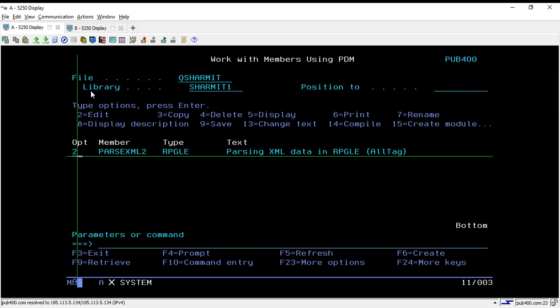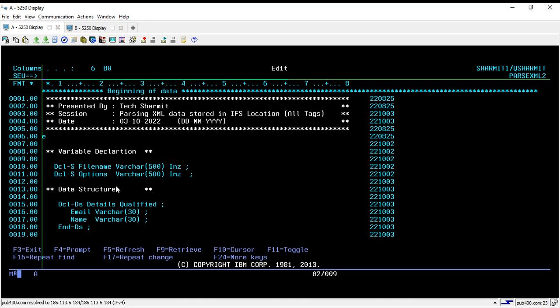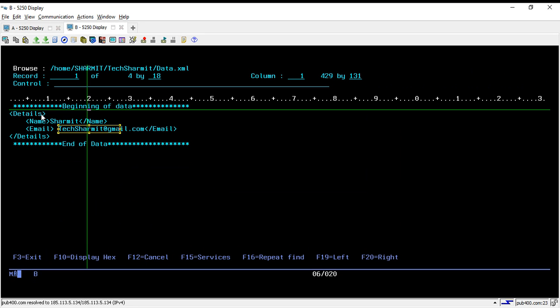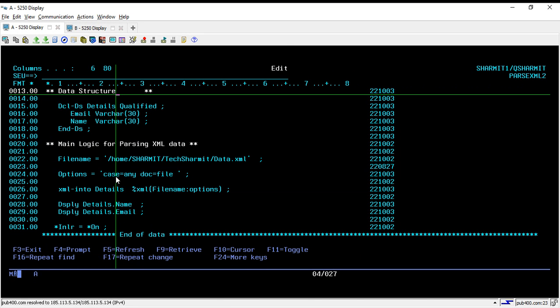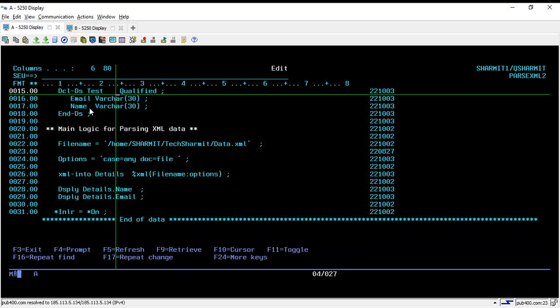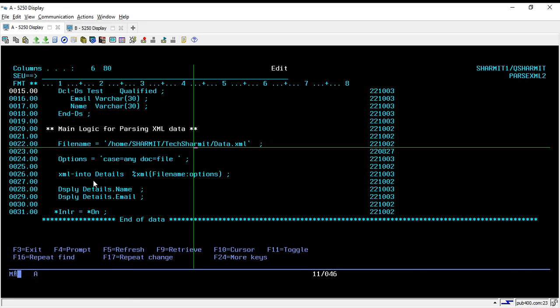So let's do some modification and check whether it affects the code or not. Here what we will do, we will not keep the same name as we have inside the data structure. So let's make this details as test. I will replace it with test, and similarly wherever we are using this details data structure, there we will change this.